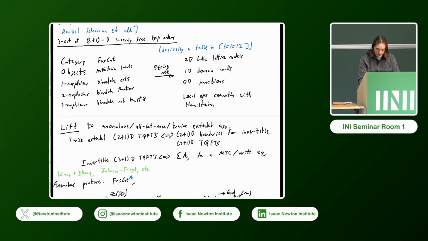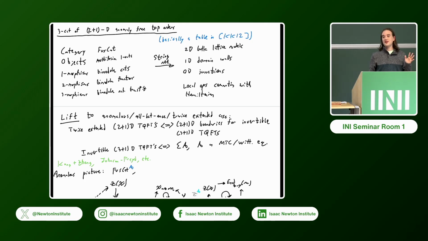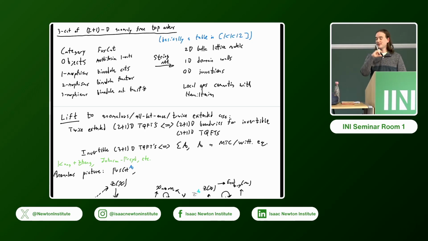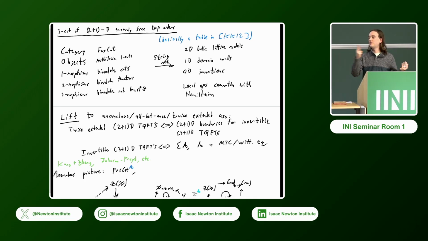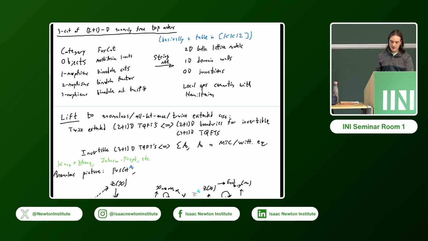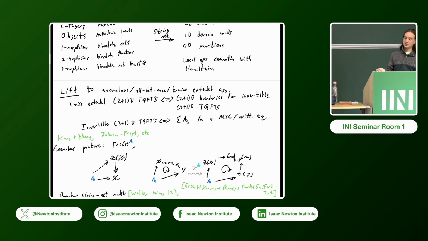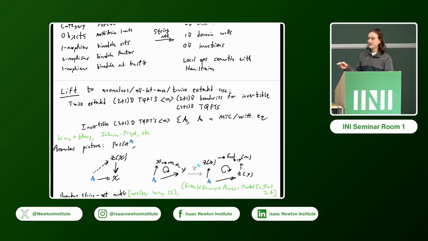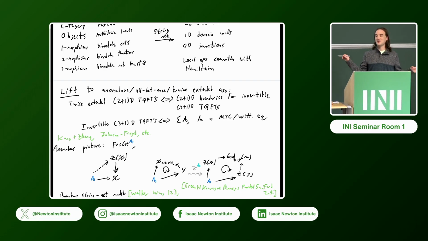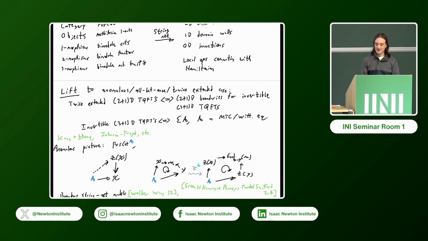Now, one thing I should mention is that everything that I've just said and everything that I will say henceforth in this talk lifts, almost effortlessly in fact, to the case of anomalous, by which I mean all but once extended, which in this case means twice extended instead of fully extended, TQFTs. So twice extended 2+1D TQFT should correspond to 2+1D boundaries for invertible 3+1D TQFTs. And the invertible 3+1D TQFTs by the cobordism hypothesis correspond to fusion 2 categories with trivial center, which are just the suspensions of modular tensor categories. I know I'm just saying a bunch of random words for some people, but this is just a sketch for those who know.